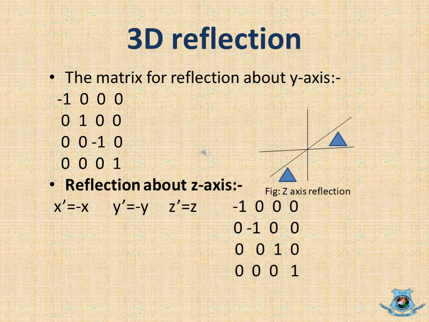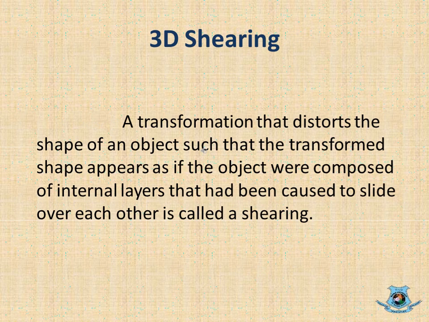The reflection relative to the xy plane. This reflection is achieved by using some equations. The x new is equal to x old, y new is equal to y old, and z new is equal to z old. As well, this reflection is achieved by using the following equations in the yz plane. The matrix for the reflection about a y-axis is shown.